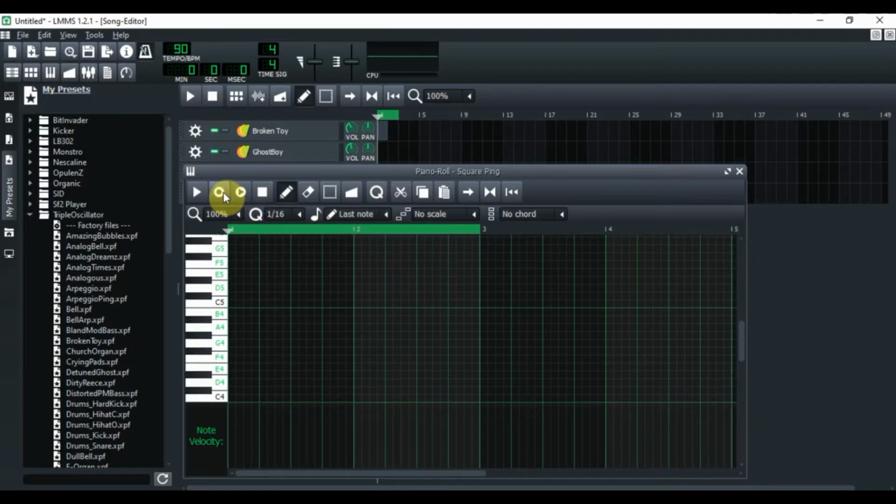So I'm going to start recording. And I opened up the metronome. Oh, I don't even know what this is called, but you know what it is. Anyway, I'm going to start creating the melody. So let's see. And I messed up a little bit. So that goes there.